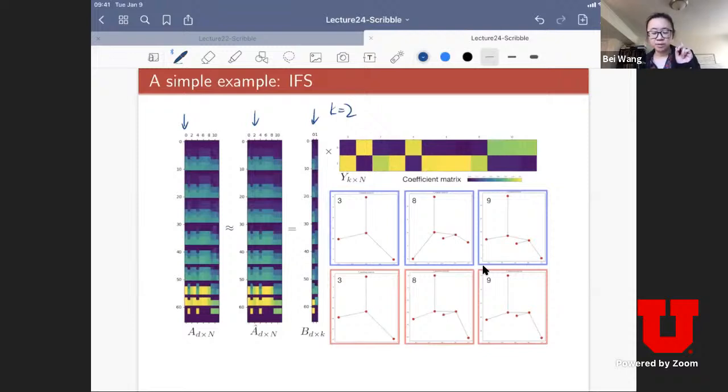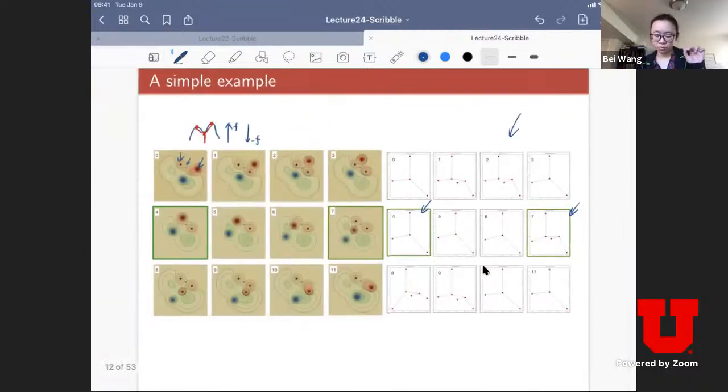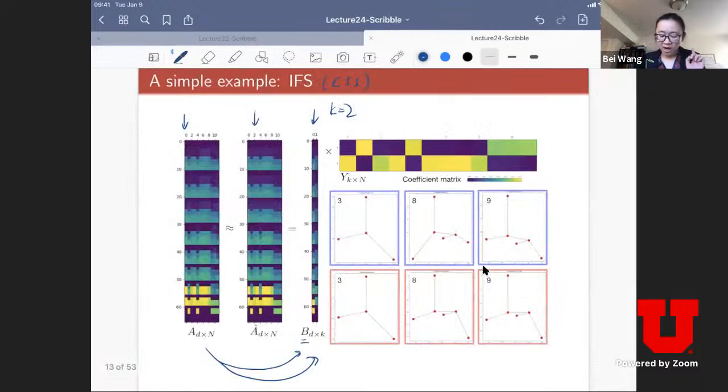But in this case, I am using IFS, which is a specific type of column selection. So you know that what's in matrix B is 2 selected columns from matrix A. In matrix A, I choose 2 of those columns to be the basis, and those 2 columns happen to correspond to the 2 trees, tree 4 and tree 7. Okay? And then Y is the most interesting. Y is the coefficient matrix. How do I read this? The first row is the coefficient for the first basis. The second is the coefficient for the second basis tree.